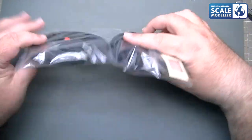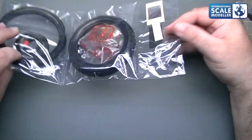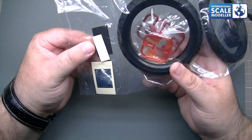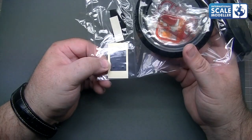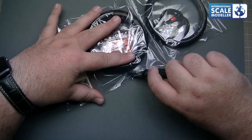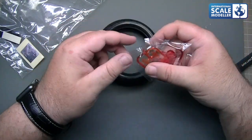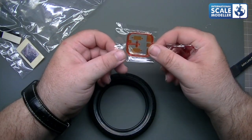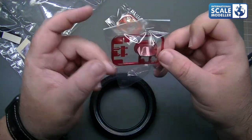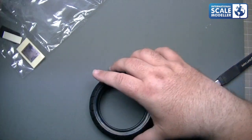Right, let's have a look at these tyres. Right, so in here we have some, looks like double-sided tape. I'm not going to get it out because it's going to go missing otherwise. And some chrome reflective stickers. So there and there. We've got one of the tyres, which is just immense. And some clear parcel lights. So we've got amber plastic for, I'm guessing, indicators, and red plastic for the rear brake light as well. So again, I'm not going to get them out. There's no point. They're there. You can see them. Very nice quality. Clear red, clear amber. And then the tyre.